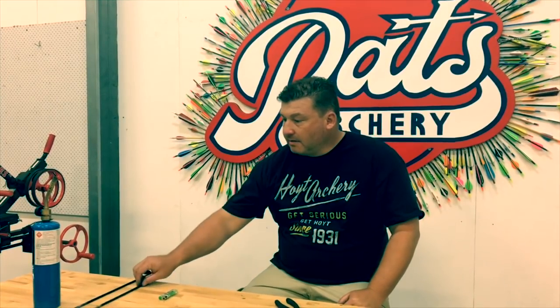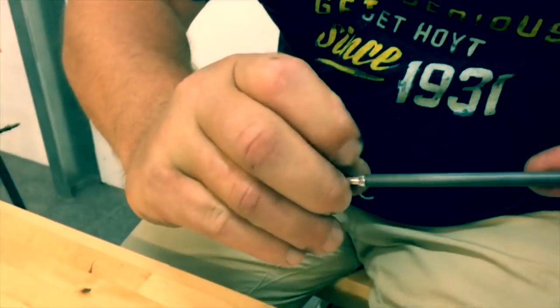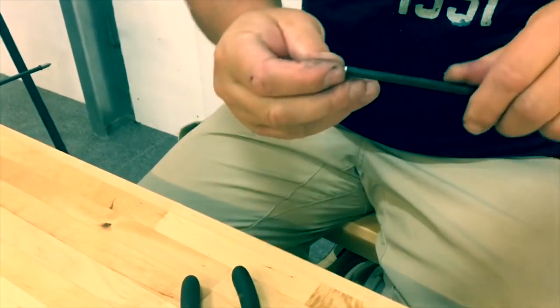Normally what I'll do is pins go in, then fletching goes on, and the last thing I'll do is put my points in. What happens is once you've done about three and you're on your fourth one — when you put your fourth one down — I've found that's about the time you can pick that little bit of glue off. If you leave it any longer it sets really hard, and if you try and pick it too early it'll be too hot and burn your fingers. Because I've been talking so much I've done it fairly slowly, and you can just pick it off. Comes off really nicely.